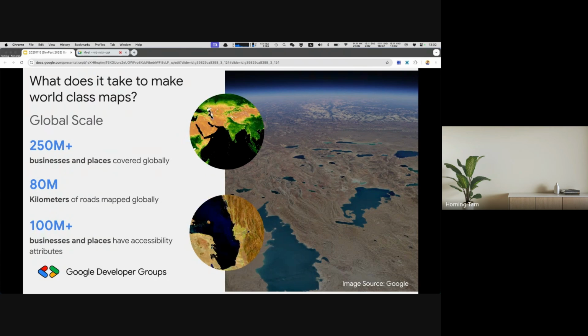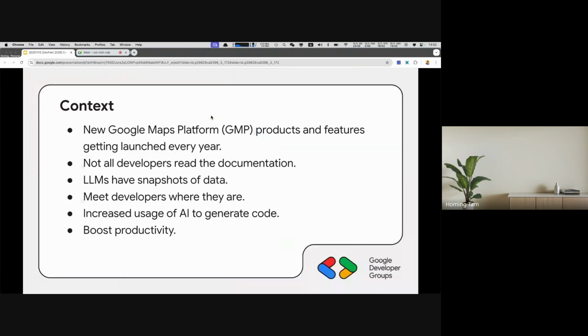But for now, we know that maps are so readily available and accessible with mobile phones, so definitely we wanted to see what can be done with the MCP. So the context is we are coding with Gemini CLI, Claude Code, Cursor, Copilot.